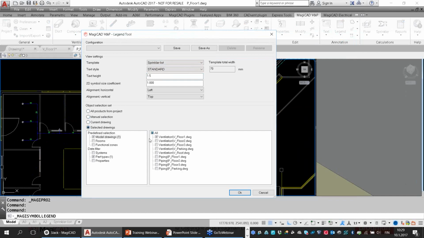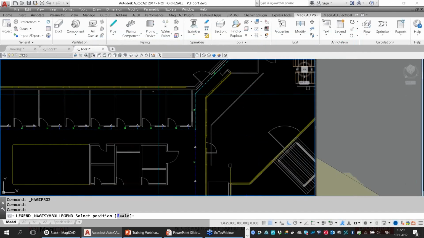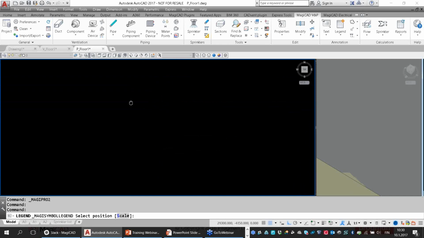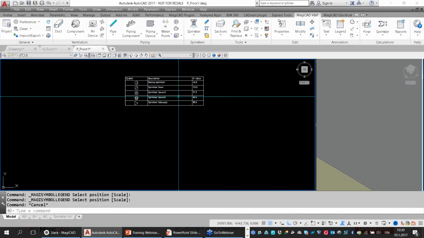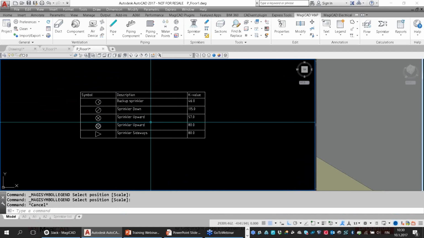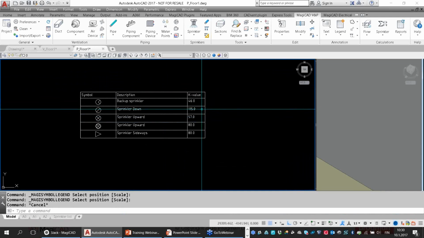I can select also the selected drawings or all products from the project. Now I'm using the current drawing. So now I get this list. I can add it anywhere I want, for example there, and you can see that now I have selected to this legend that it will show my sprinkler symbol, the description of the sprinkler, and then the K value of the sprinkler.